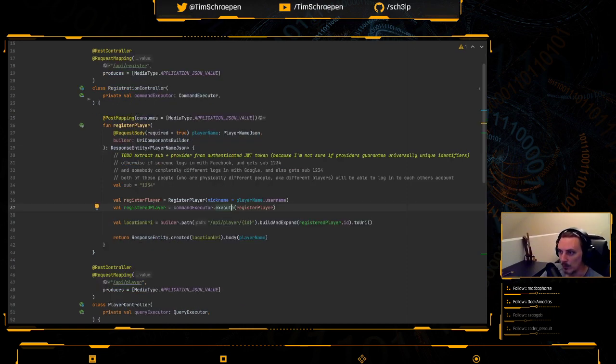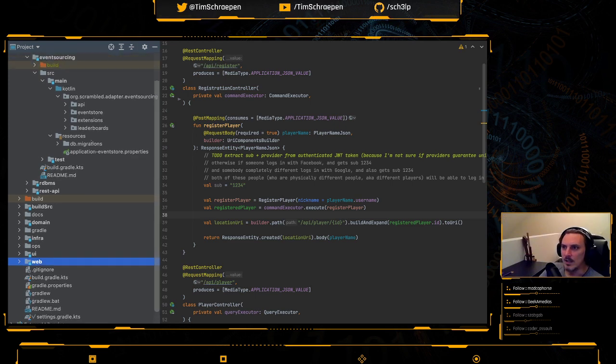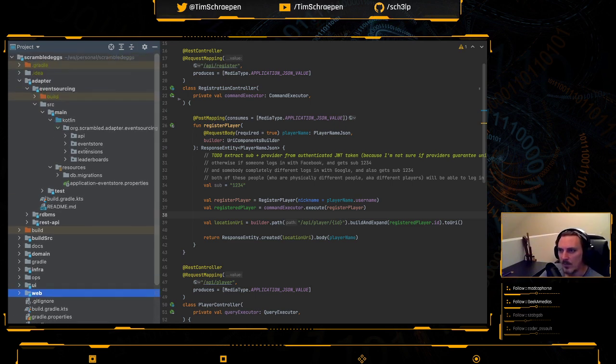We go back to the controller. We get our representation here, and then from this we only need the ID, and that's what we are returning as a successful operation. So you give back the location header basically with the ID of the registered player you just created, and donezo. But now we need to find the part where our leaderboard thingamajig, or the event sourcing thing happens. And that I actually do not remember. We've got it here.